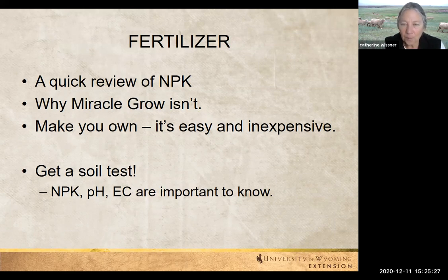So keep that low. The middle number, phosphorus, is what tells plants to put down good strong roots, put on flowers and fruit. And it doesn't break down very quickly. So this is one that you need to put in early in the season, mend it into the soil, get it in there. And then the last number, potassium, is naturally occurring in our soils. We don't need a lot. Vegetable gardens do need more. Your tomatoes and your potatoes will need more just for good growth, good quality fruit.